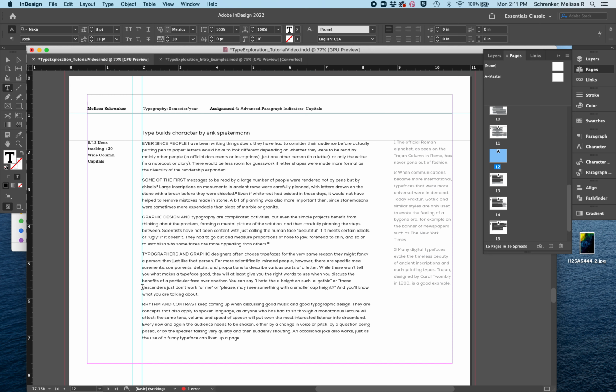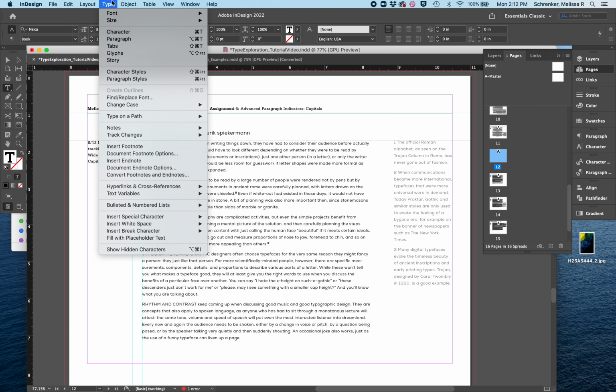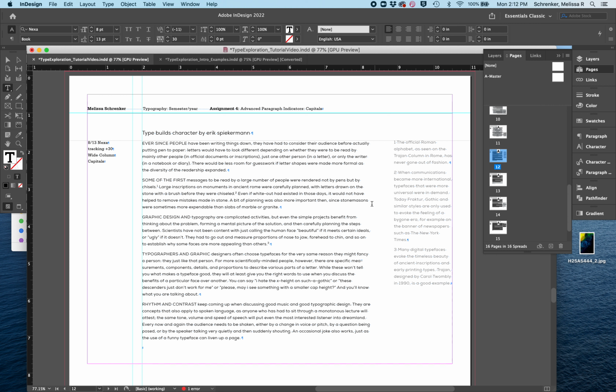And as a quick way to find them, you could go up into Type, Show Hidden Characters, and that will show you anything hidden going on. So a little pilcrow here to show where the paragraphs are, dots to show where the spaces are, and there's usually a little squiggly line that shows where a soft return might be. So I'll do it right here in front of "Fancy", and that shows the line right there. So I've already gotten rid of them all. I'm going to turn that off because it's kind of annoying to look at. So fixing that also fixed what I had hanging out here.